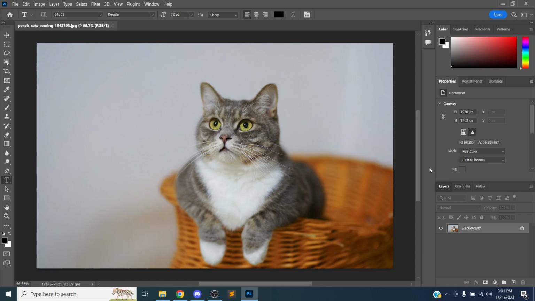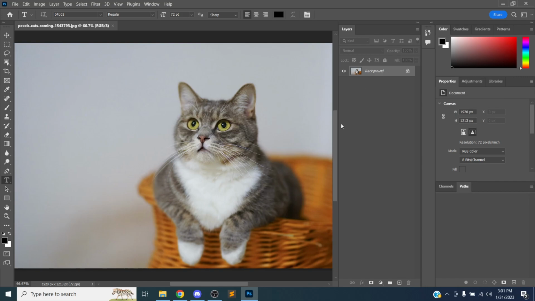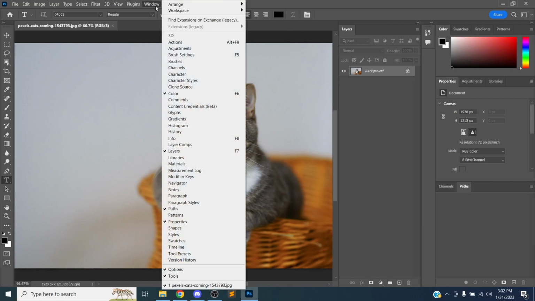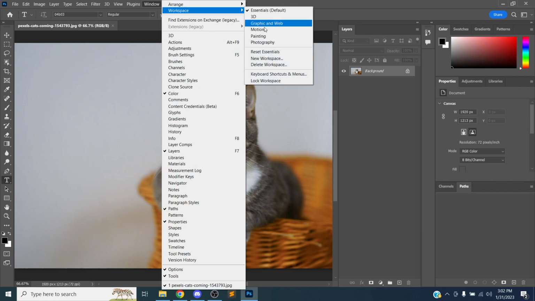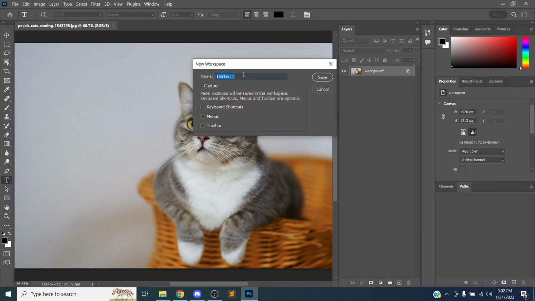One of the things I usually like to do is put my layers in their own little area here, because it's usually down here at the bottom and I like to be able to see all the layers. So I might do something like that. And if you have a specific layout that you like, you can also go to the workspace and save a workspace. So you can click new workspace and I can call this Owen's Cool Workspace.